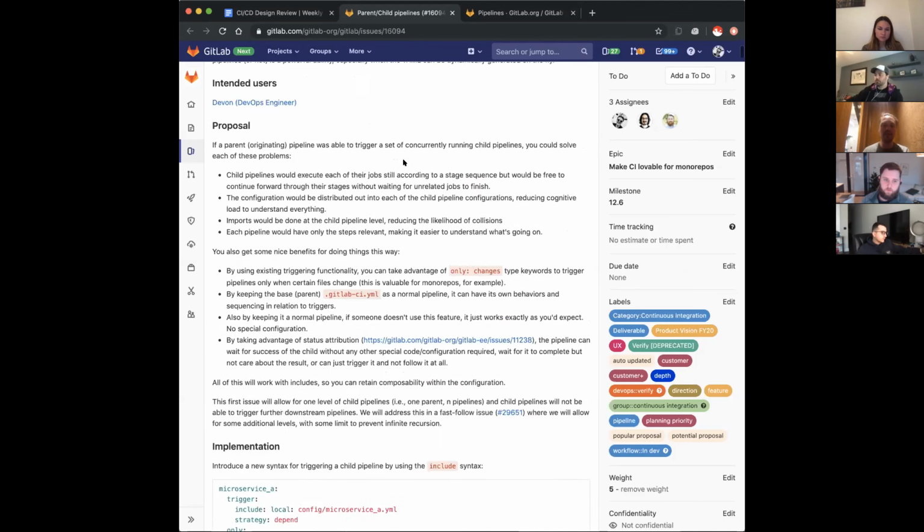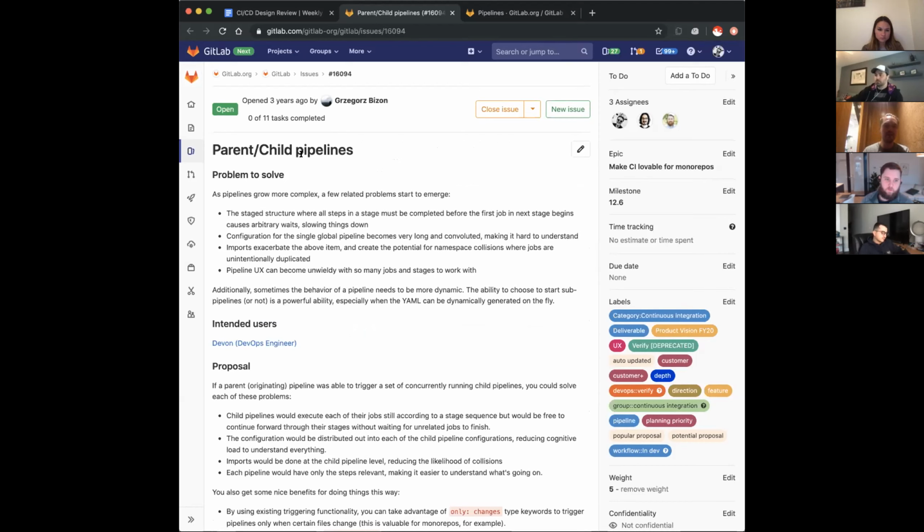There are some considerations. The child pipeline, as we currently define the scope, goes only one level deep. So child pipelines cannot currently have child pipelines of their own. This will be discovered later on if we decide it is necessary or it's to be prioritized. But it also made the technical implementation a little bit simpler.